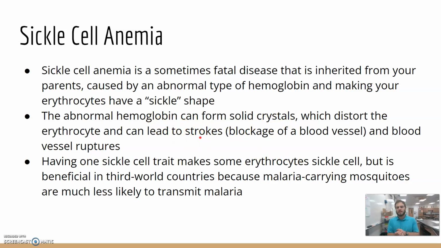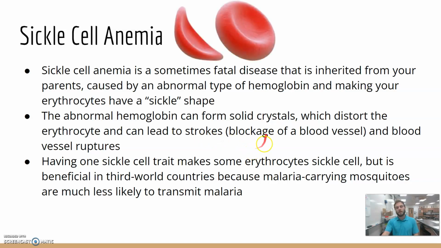But interestingly enough, those malaria-carrying mosquitoes are much less likely to transmit malaria to individuals that are heterozygous. If you are homozygous dominant and have no sickle cell alleles in you, however, you are much more likely to catch malaria and then end up dying from malaria. Here you can see the difference. Here's a sickle-shaped cell, and here's what your normal erythrocytes should look like.